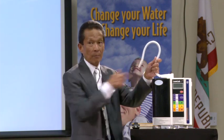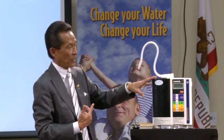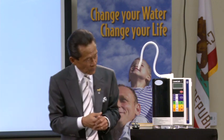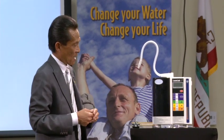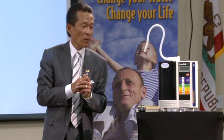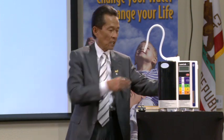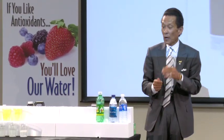That's the unit right there. This is the SD501 — our flagship product. It's designed to last 20 to 25 years, you can install it in 10 minutes, and it starts producing all these different types of water. When you have it installed on your faucet, you can do spray or flow. It goes through a filter and then through seven platinum-coated titanium plates. The water is charged and split — one side comes out antioxidant, anti-inflammatory, very alkaline, and micro-clustered.